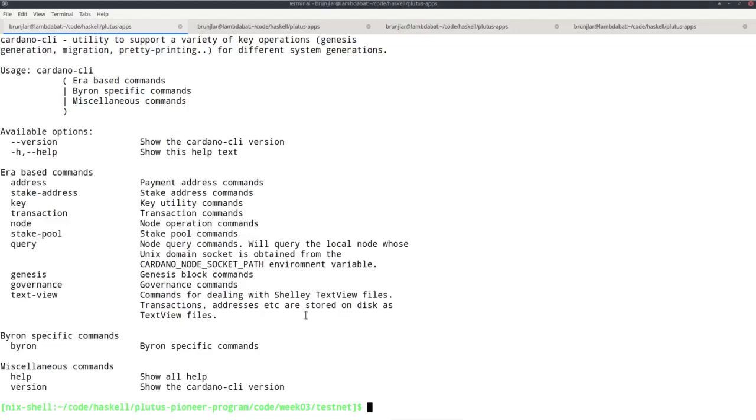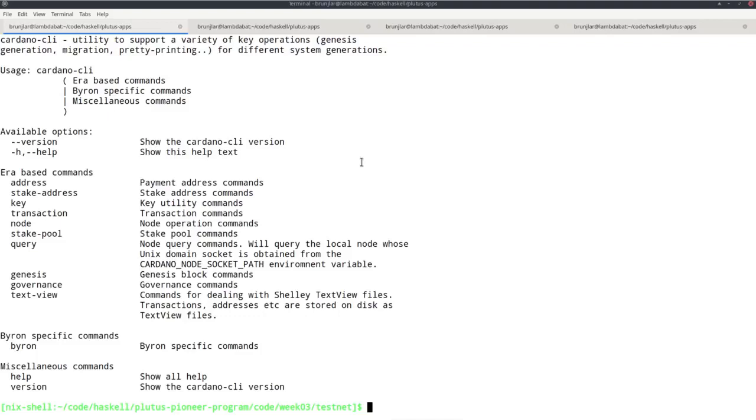Part of this Hydra binary download is not only the Cardano node, but also the Cardano CLI. And that actually comes with an excellent built-in help, which you can always access with --help. So we see available commands. These are the top level commands, but all of those then have sub-commands as well. And you can always get help for more specific commands by, for example, typing cardano-cli address --help or key --help.